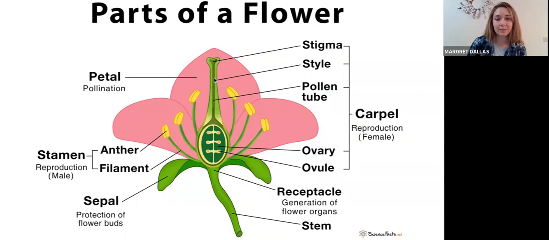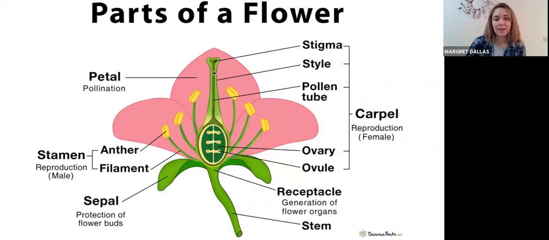It travels down the style and the pollen tube into the ovary here. And the ovary is where there's ovules. Ovules is the word, essentially what we'd use for humans is eggs. So these are unfertilized ovules until pollen is deposited, and then they can develop into seeds, which would then be a new embryo for the plant, a new baby plant, essentially. We talked about seeds. That is all the DNA, all the genetic material, and all of the nutrient package and protection that a seed needs to start a new plant. So that is the female part of the flower.